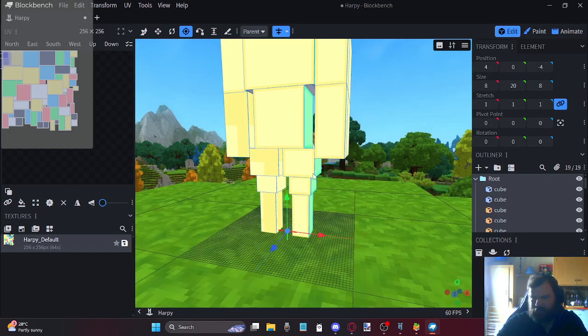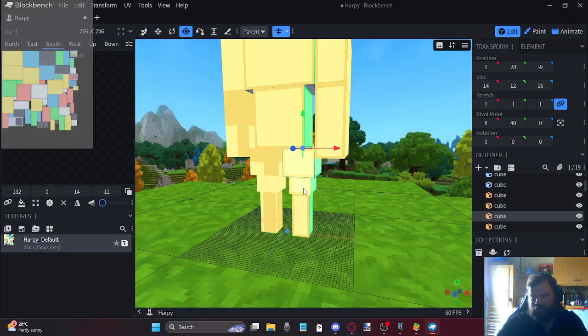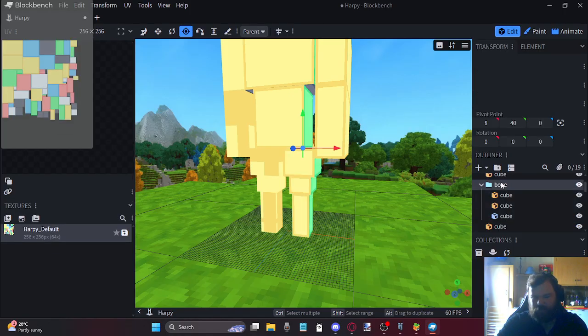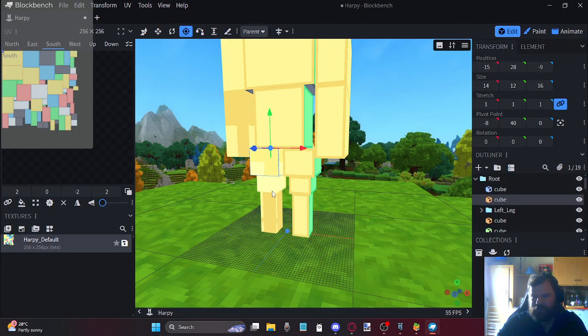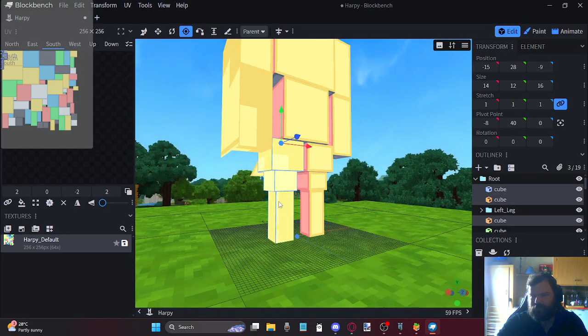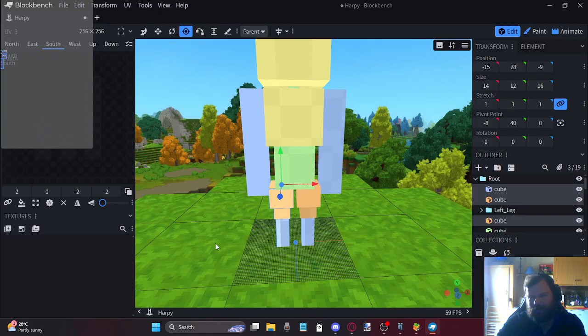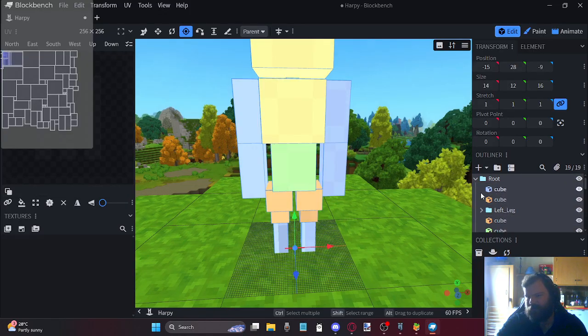Then I would like this, this, and this to be added to a group. Remove this. Call it left underscore leg. This, and this. That's interesting. Okay, hold on. Let me get rid of this. Why would it do that? Alright. Let's select the whole thing.